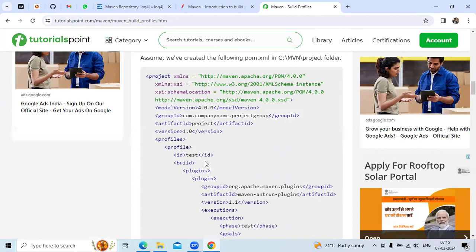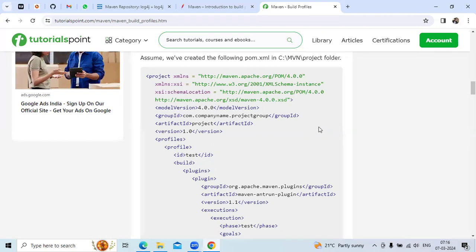If the ID is dev, then you have to change the -P option. -P, after that you give dev. If it is production, -P prod, something like that. If it is different Java versions, then instead of test, if I have mentioned JDK 1.8, then you have to give -P JDK 1.8.